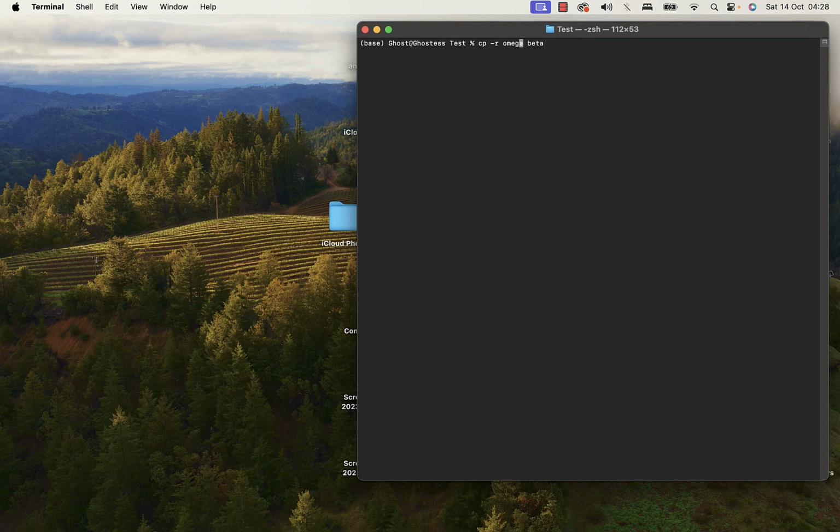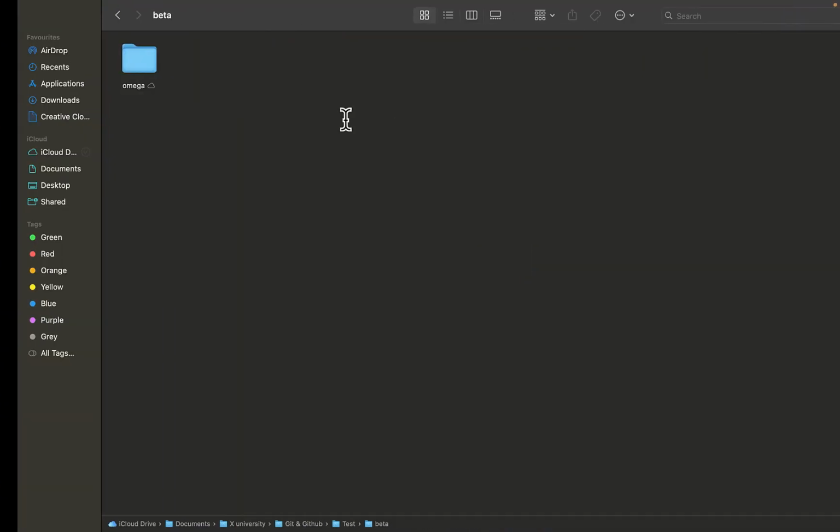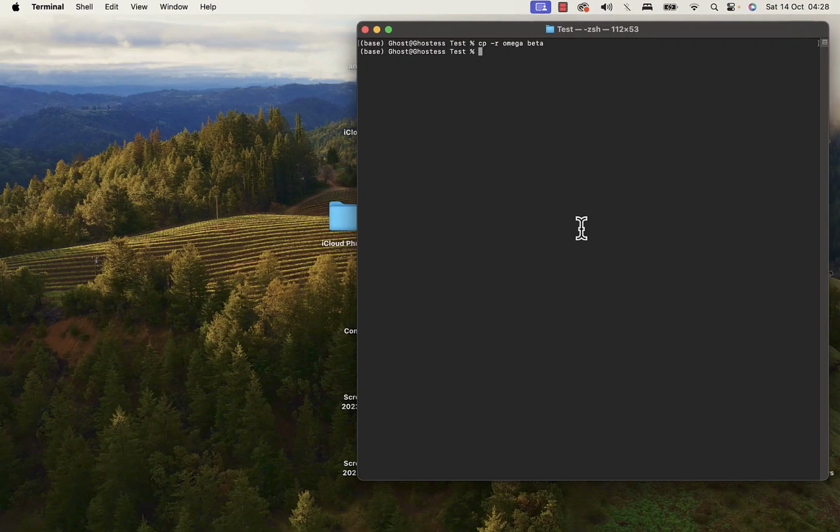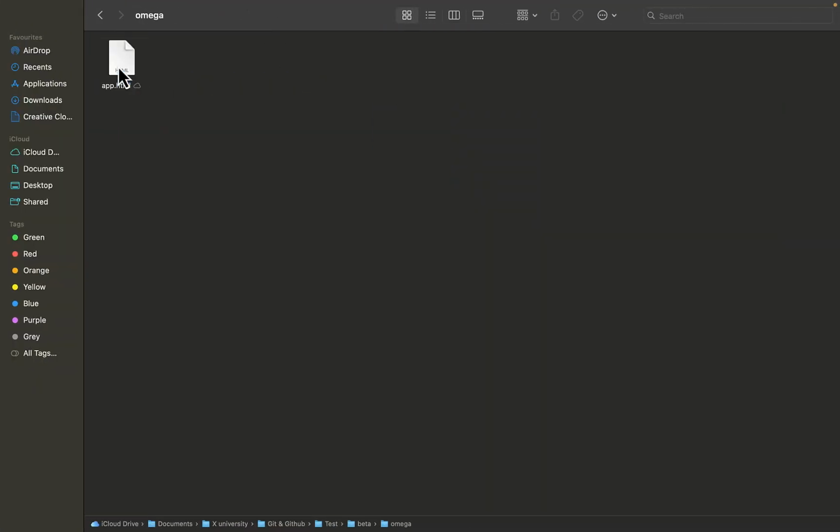There's actually a space already, and then enter. Okay, so the entire omega has been copied into the beta directory. So that's how you can copy a whole directory and its contents as well. So that's how you copy an entire directory into another directory.